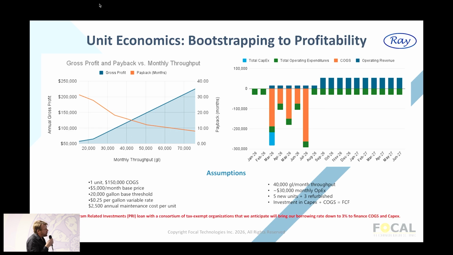So when we show the economics, we don't want to do the hockey stick like a lot of folks do. So we want to show it on a per unit basis to show how these can be standalone and profitable on their own. Because if you're not sustainable economically, you're not sustainable. And so what we're showing on the left is a single unit. Our cost of production is roughly a little over $200,000. We've got about a 18-month ROI with the cost per gallon model. The chart on the right is showing production of 5 units, which we're entering into right now. We're currently sourcing debt to be able to do that, but it shows the steady payback after the initial production period.